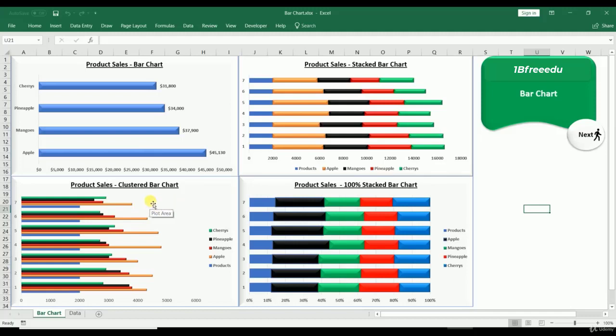Clustered bar chart. When we want to compare values across a few categories, you need to use a clustered bar chart. A clustered bar chart displays more than one data series in clustered horizontal bars. Each data series shares the same axis label. So, horizontal bars are grouped by category. Clustered bars allow the direct comparison of multiple series in a given category. Like the clustered column chart, clustered bar chart become visually complex as the number of categories or data series increase. They work best in situations where data points are limited.